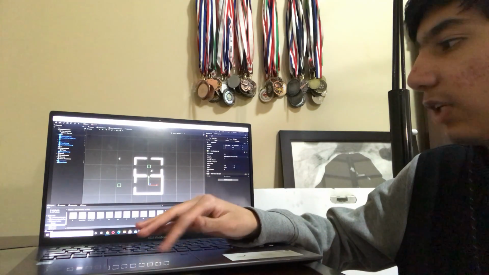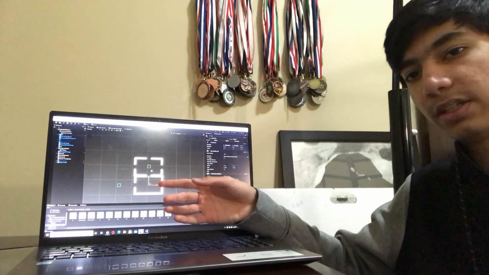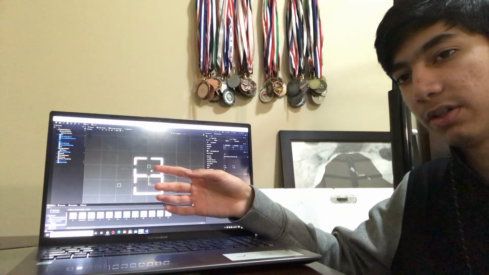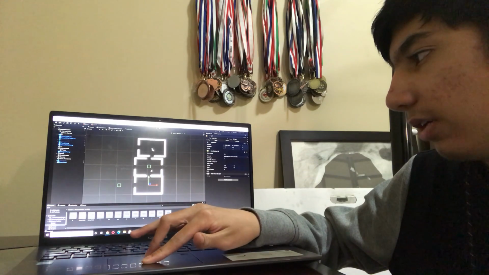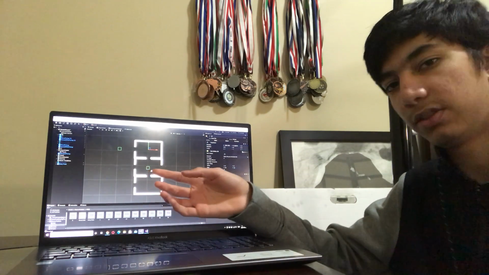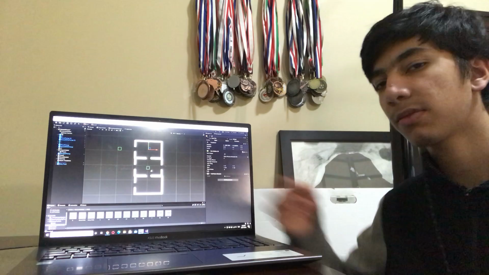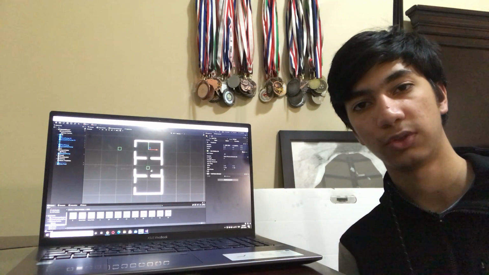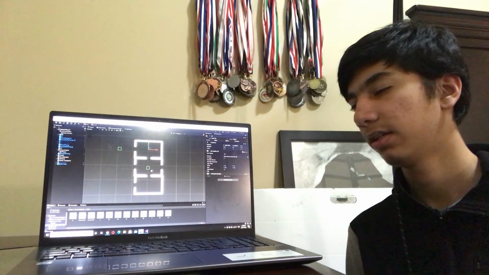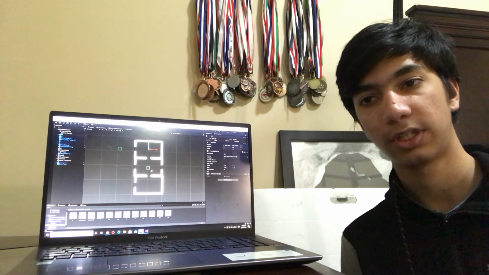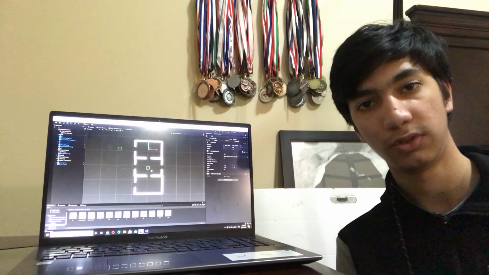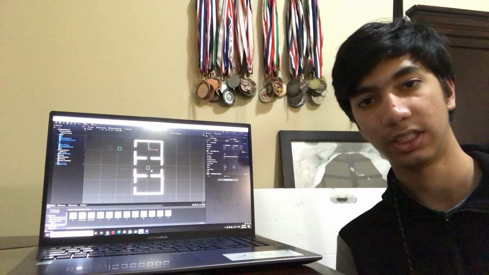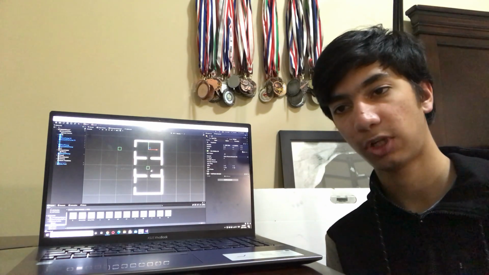A problem that this created though was that you can see that this has a gap right over here, right? But then if I add another room over here, it has a square at the exact same place. So both of those squares would create a room, and they'd overlap each other, and then those rooms would also have their own squares, and those would create rooms, and they'd keep endlessly going on, and it didn't work properly.